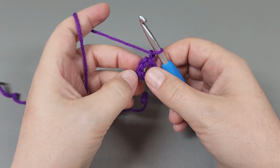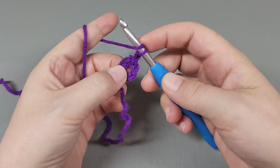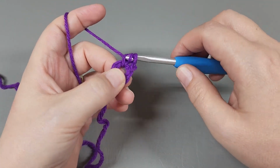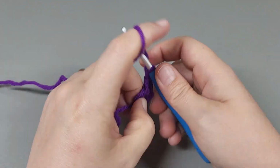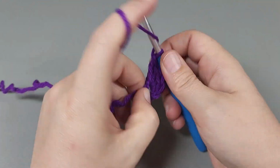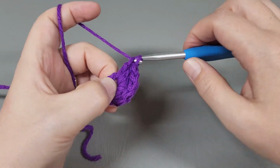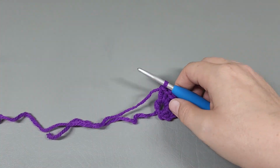Alright, now while I work over my tail, we're going to work 16 double crochet back into the ring. So yarn over, go right in there. I'm over my tail. One, 2, 3, 4, 5, 6, 7. Alright, I'm not going to make you guys watch me do all 16.